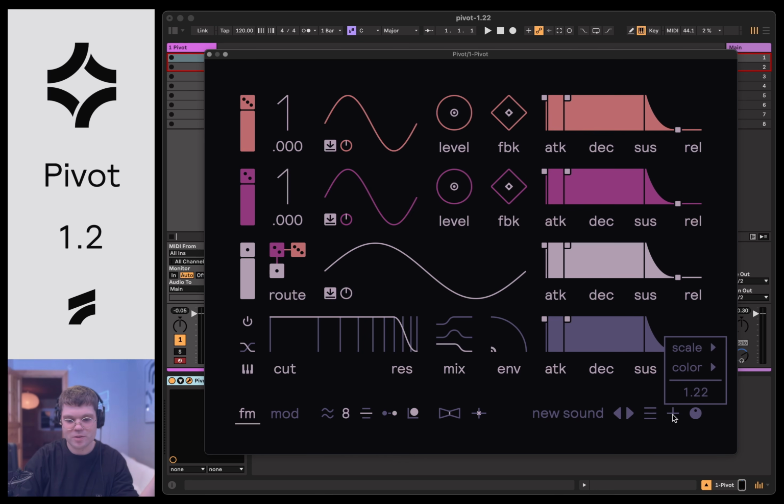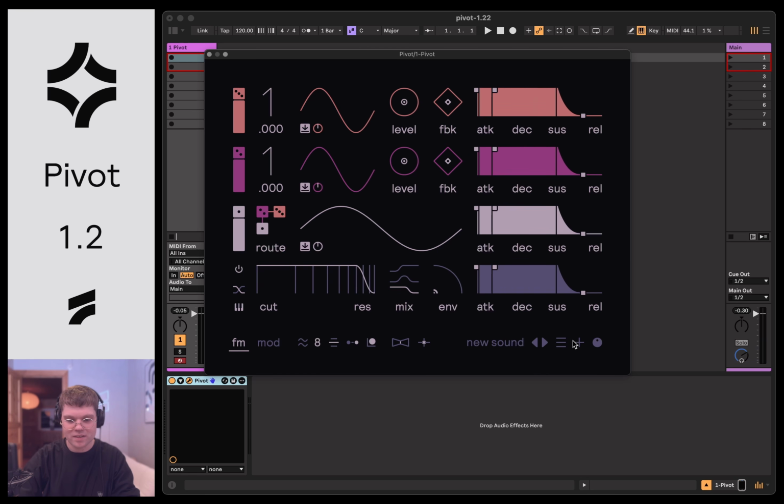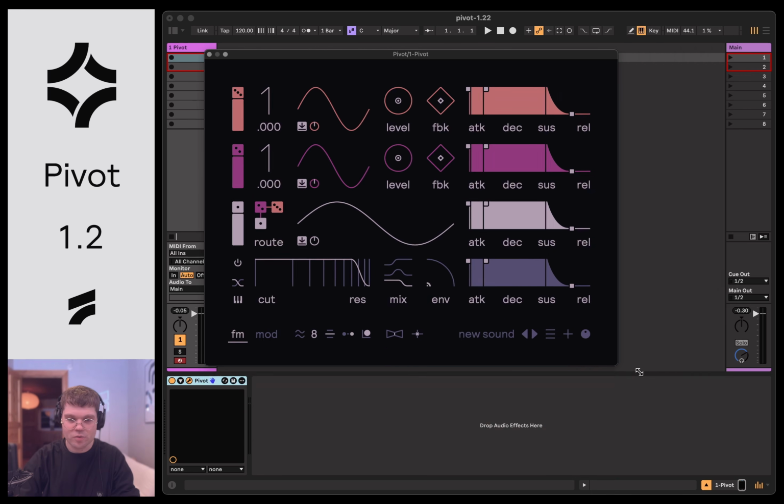Also in this menu, it's now possible to set a default scale, like an init scale. Which means that every time you load it, it will have this scale setting. So if I wanted it to always be the default size, I click this set init. And the next time I load Pivot or load a new instance, it will have that scale. But of course, per instance, you can also override that and save it.